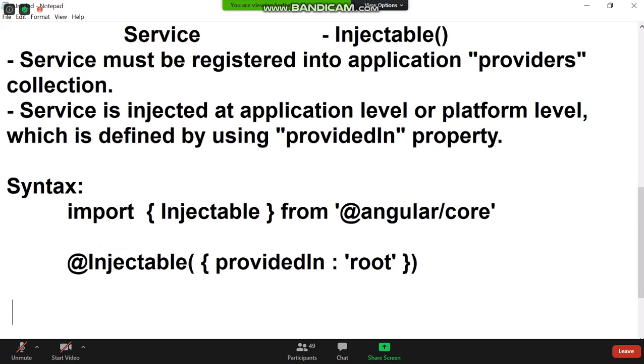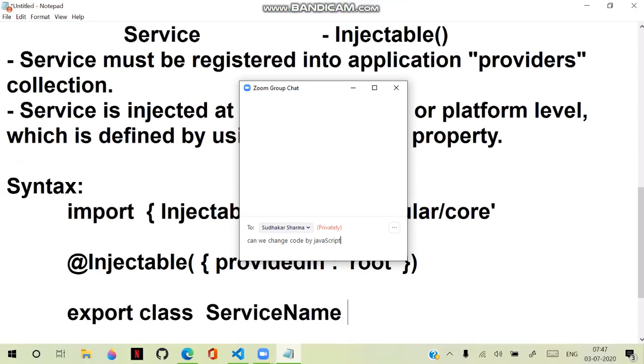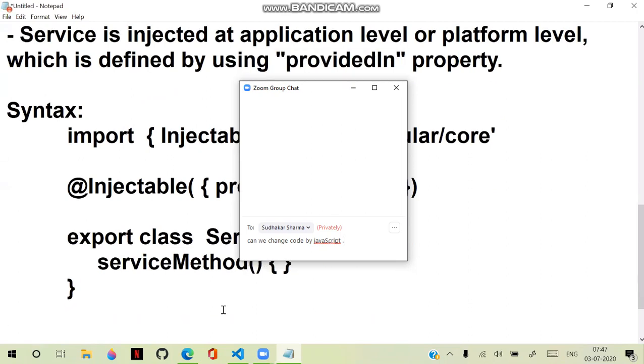You can have an export class with the service name, and this service can contain service methods, a service method which can return any specific functionality.